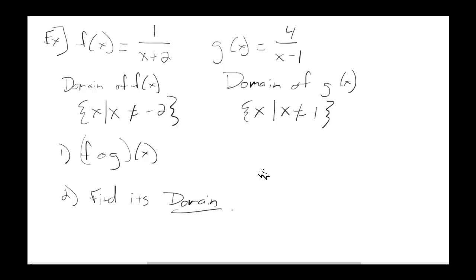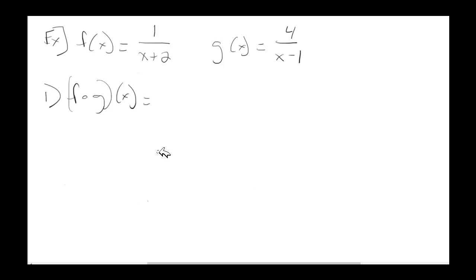Okay, so let's take a look at this problem. First I'm going to make the composition function. So remember, you take whatever function is to the right of the little o and input it into the one to the left. So I'm going to start writing f until I get to the x value. Once I get to the x value, I'm going to replace it with 4 over x minus 1, putting one function into another. And composition of functions is all over the place. The computer that you're watching this on, that's a composition of functions. Then the computer, there's microchips, capacitors, inductors, all the rest of it, machines within machines. It's a really big idea.